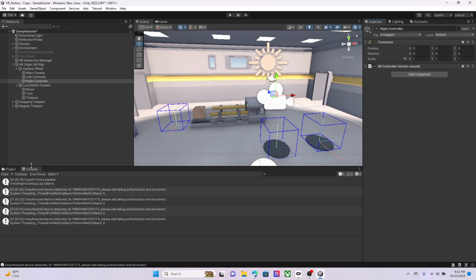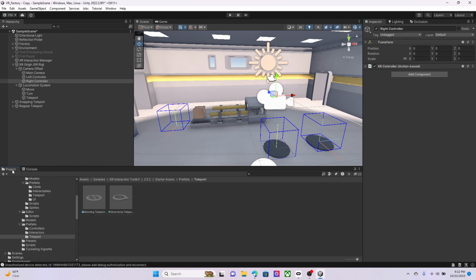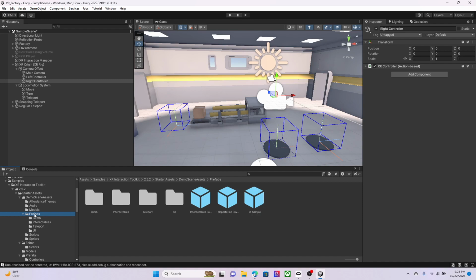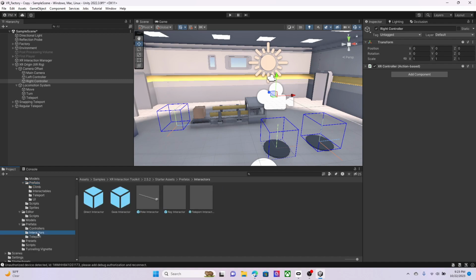All right. And now what we want to do is come over to our XR interaction toolkit because inside of that there are already some pre-made interactables. So let's see here. I think we're going to go into, here we go, interactors.